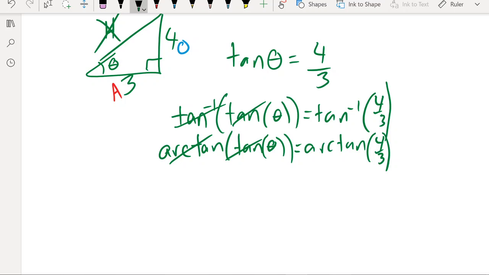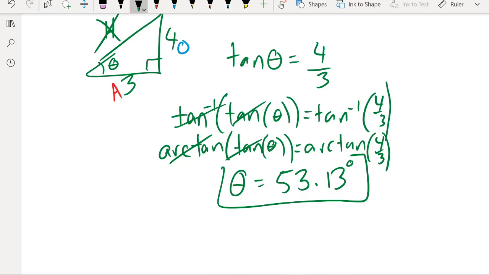And for tangent, it's tangent inverse. For sine, it's sine inverse. For cosine, it's cosine inverse. It's whatever the thing is with a little -1 thing. Okay, so all we need to do now is just type in tangent inverse of 4/3. Now, since I'm using an iPhone calculator, it's kind of backwards. So I actually have to type in the 4/3 first, and then hit second, and then hit tan inverse to find out what that is. So it is approximately, and again, I'll round to 2 decimal places here, 53.13 is my final answer.